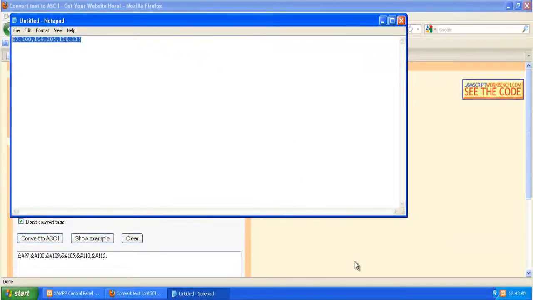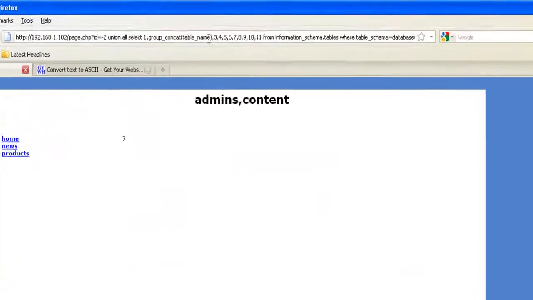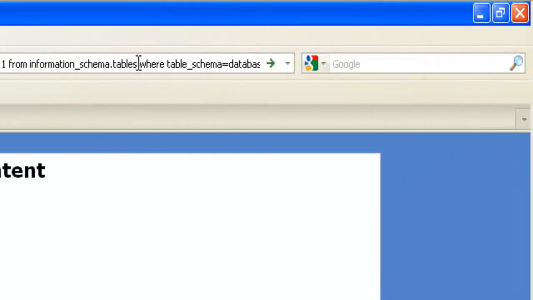Now we're going to go back to our page here, and take out the actual table_names, well, table_name, and change it to column_name. Then we're taking out information_schema.tables, taking out .tables and changing this to columns.